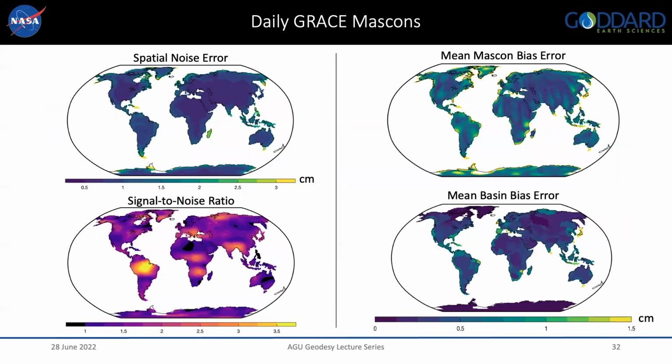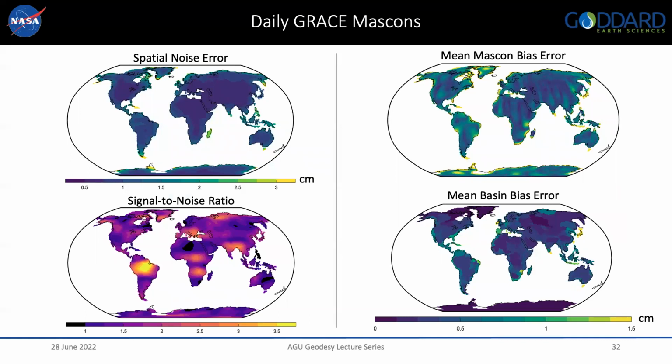The last part of this study was that we were able to provide a comprehensive look at solution error, and that includes both noise and bias due to signal leakage. We were able to demonstrate that the recovered signal to noise was pretty useful. You can see that down in the bottom left. Basically it was useful everywhere except for the most arid locations. So somewhere like the Central Sahara, our signal to noise wasn't very good, but that's largely driven by the fact that there's not much signal there.